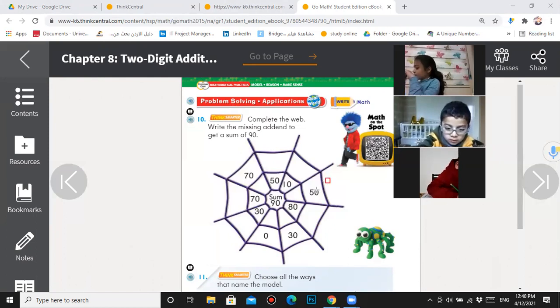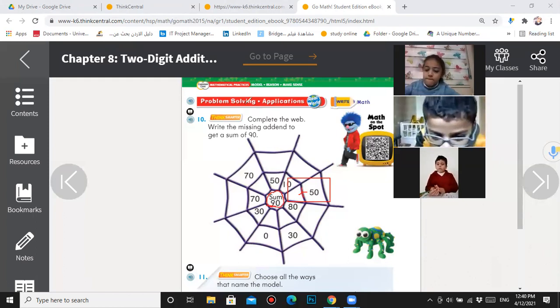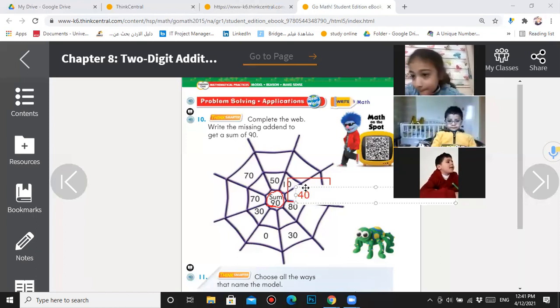Okay, so 50 plus what will give me 90? We're going to add each number. 50 plus what will give me 90, Haytham? 5 plus what will give me 9? 5 plus 4. Yes, 50 plus 40. So if we add 50 to 40, will give me 90. This is the first number.